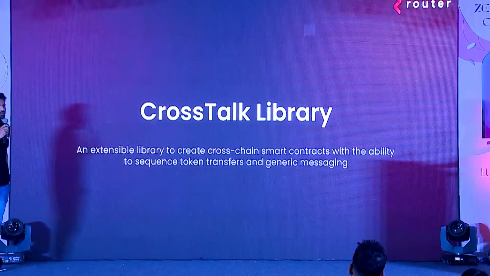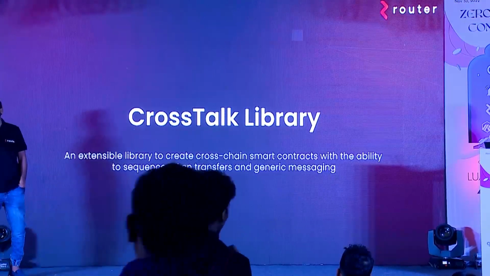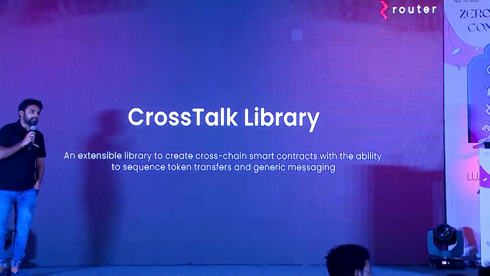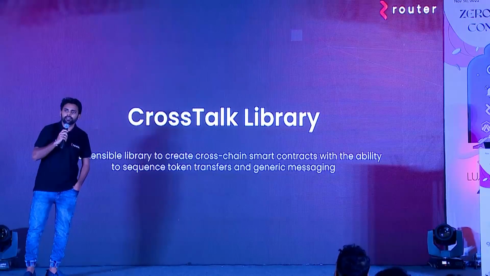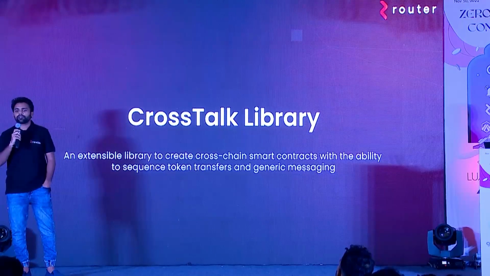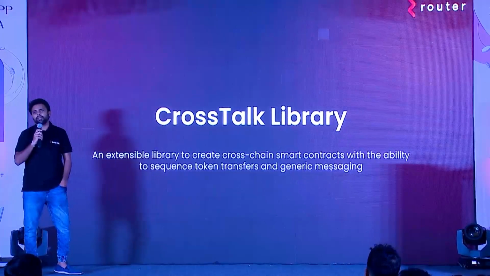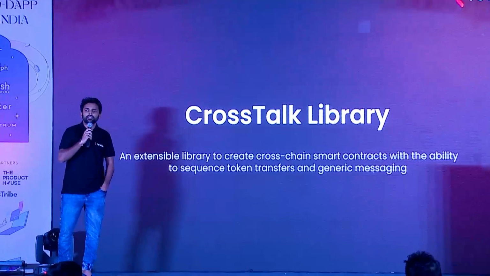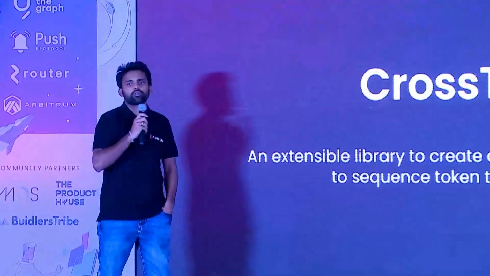All right, great. So what is Router CrossTalk, right? And what do we mean by cross-chain instructions or cross-chain messages? Let's say you have a contract on Polygon. Now, if you have to access that contract or execute any function on it, you need to switch your network to Polygon and then access that particular function on that contract. But let's say you were on BSC and you wanted to execute that function on Polygon; you would not be able to do that by sitting on the BSC chain, right? So CrossTalk enables you to do that particular thing.